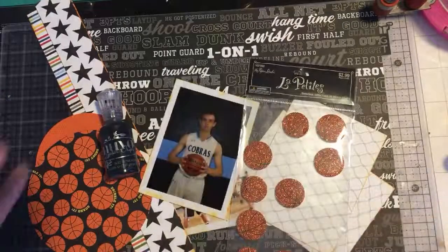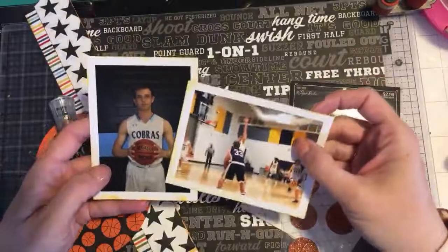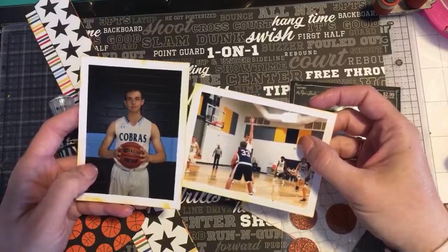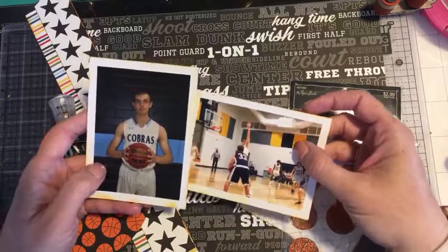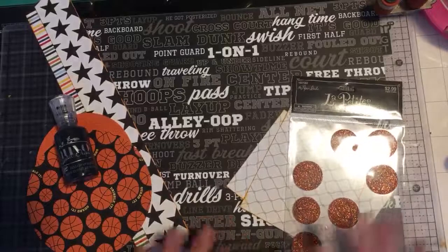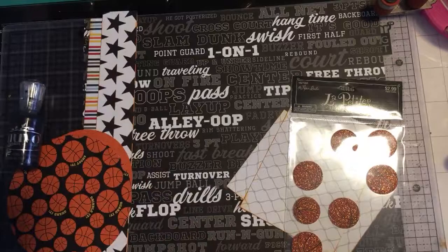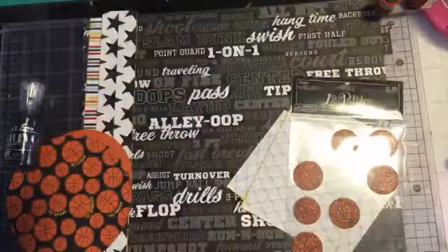Let me show you the products I'm going to use today. First of all, this is my gorgeous son. His name is Logan, and this was his last year as a basketball player because he is graduating. He is 6'6", whopping good-looking kid, right? And then I am using the Blvd basketball themed paper kit. I also have the stickers that I'm going to use for my title.